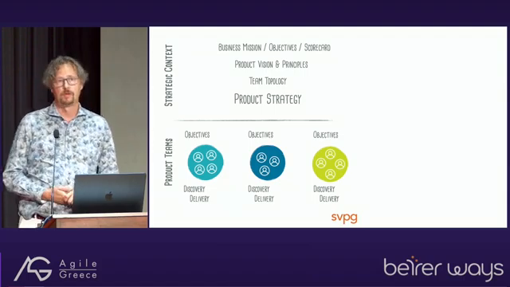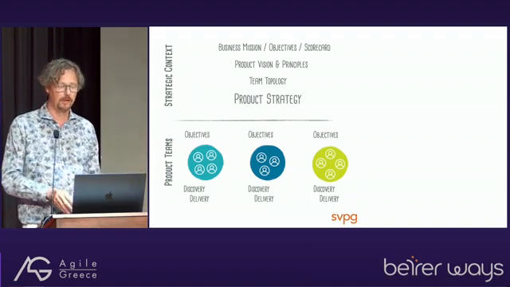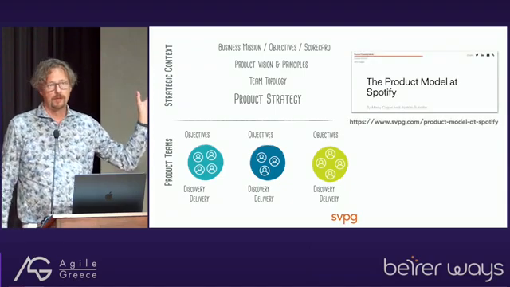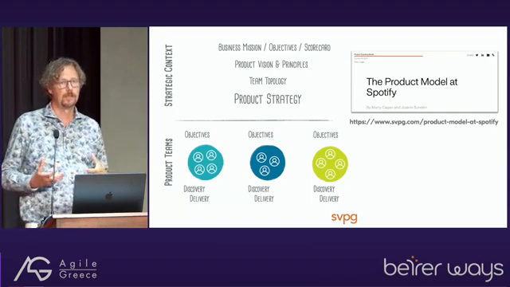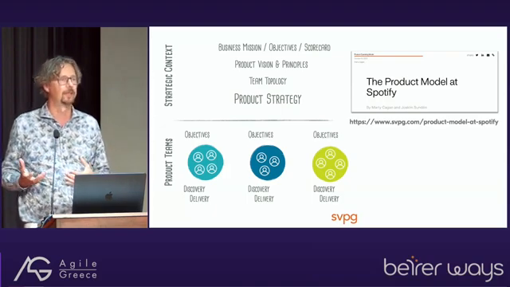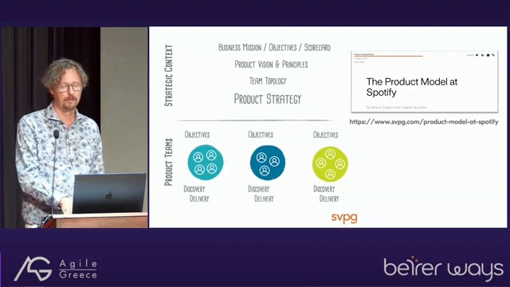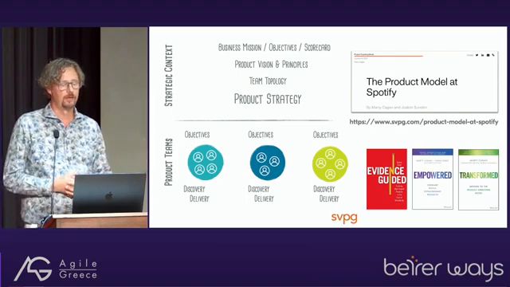Unfortunately, I won't have time to go into that more, but fortunately for you, Itamar already did, and I can really recommend his book and his tool, the GIST and the confidence thing. And I've also written, together with Marty Kagan, an article on how the product model was applied at Spotify, where you can see some of these examples of strategic context and how that informed teams and enabled empowerment of the teams. As I mentioned, Itamar's book, but also Marty Kagan's Empowered and Transformed, I think are really good starting points for this.